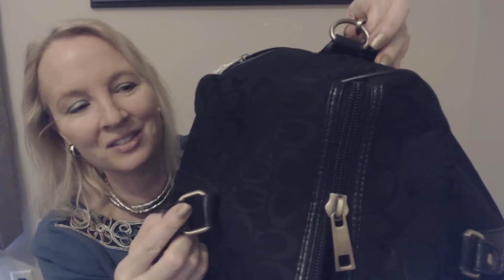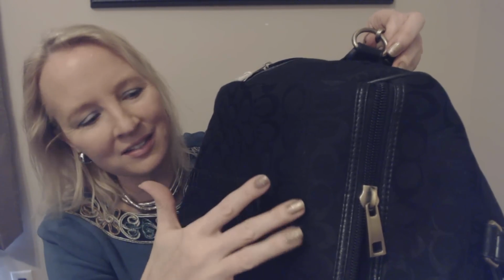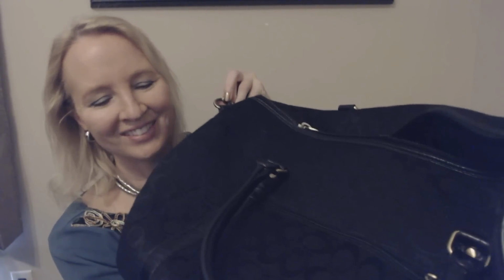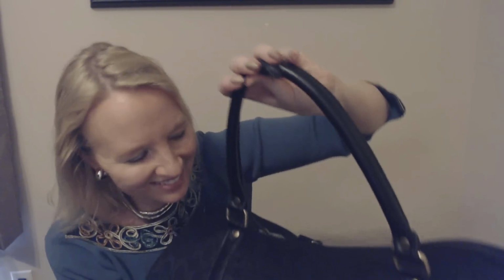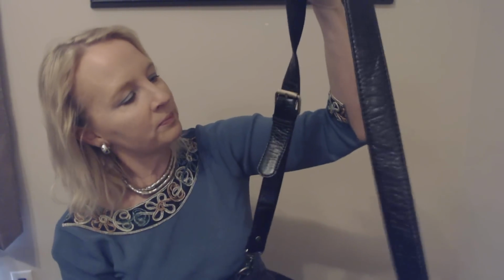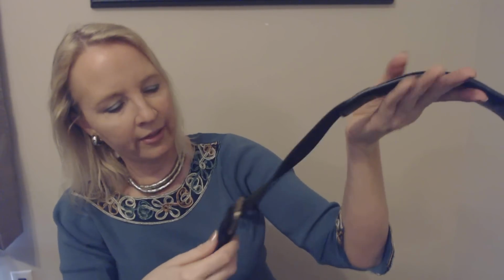But yeah, if you look at the letter on here, it's so hard to see because the fabric is so dark. They look like little G's. They don't look like C's. It almost makes me think of Google for some reason. Yeah, I can't even show it to you. It looks like they're trying to say Google. But there's also a really long handle which I like, and it is adjustable. See? Feels like leather. I think this is a leather handle, and it has a pad on it here for your shoulder, which is nice.